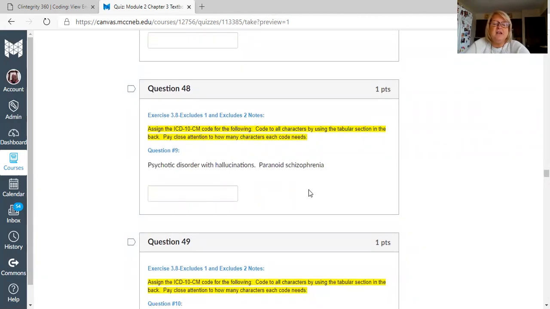Next one, psychotic disorder with hallucinations, paranoid schizophrenia. Okay. This one here does have 2 codes. So disorder is your main code, and then psychotic. Okay, so, and then we went disorder to the P's.